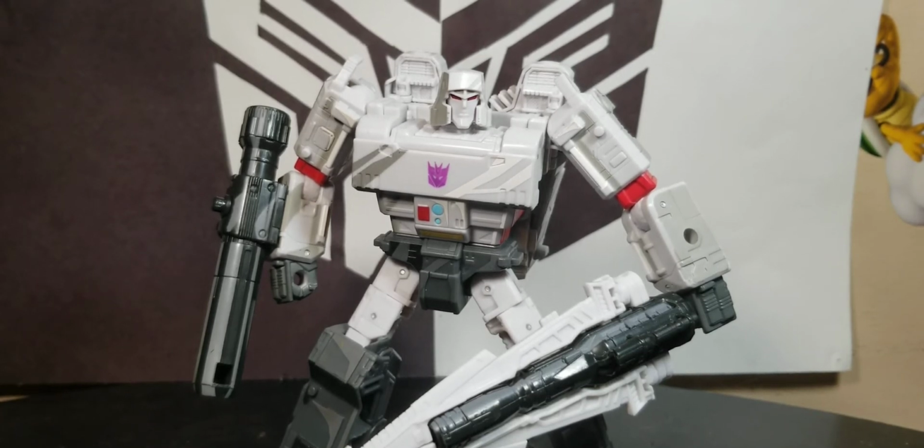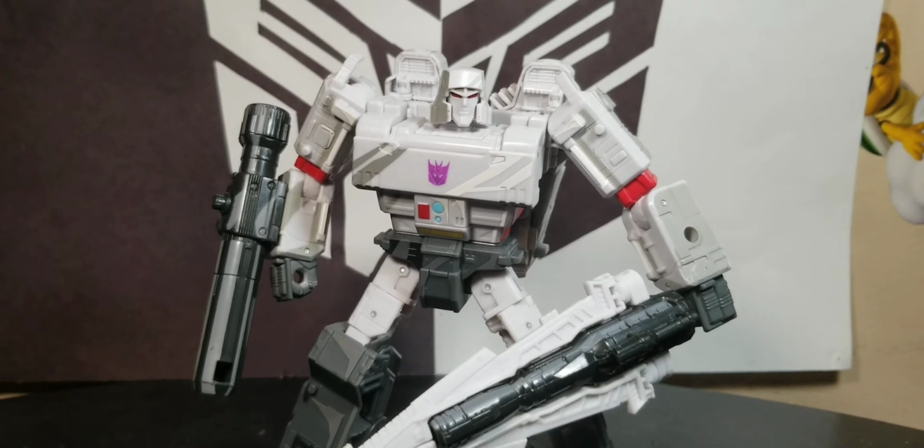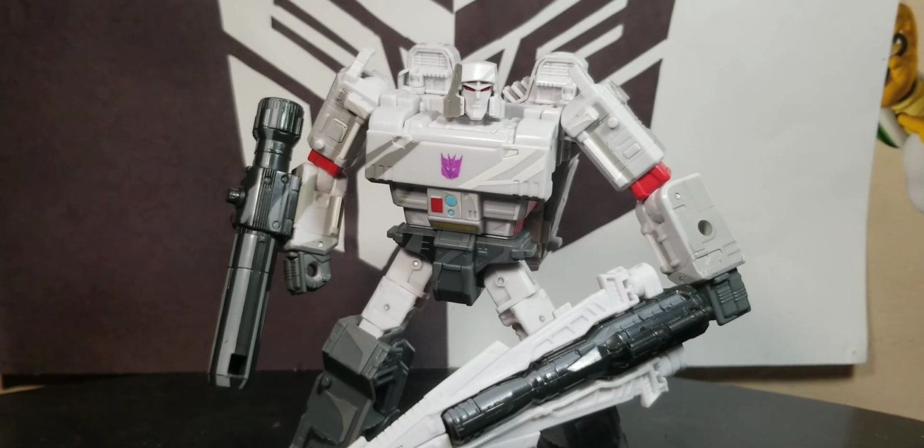And it is nice to see that they were able to do the cell shading without making it look like camouflage. Because you see some of the statues and stuff that just look so strange because they put way too much on there.